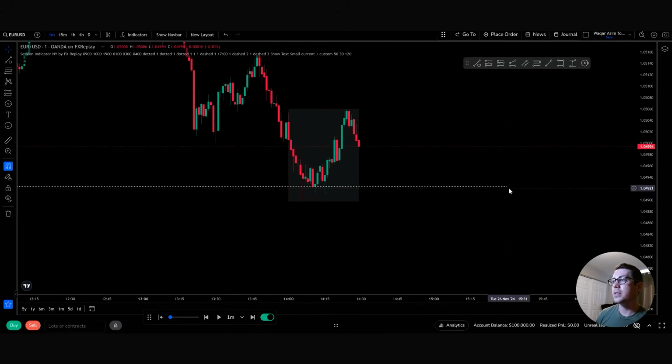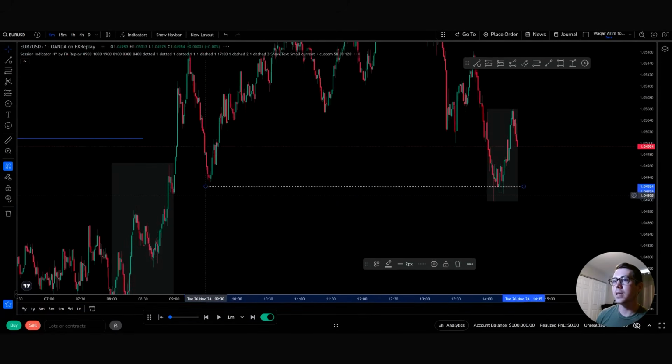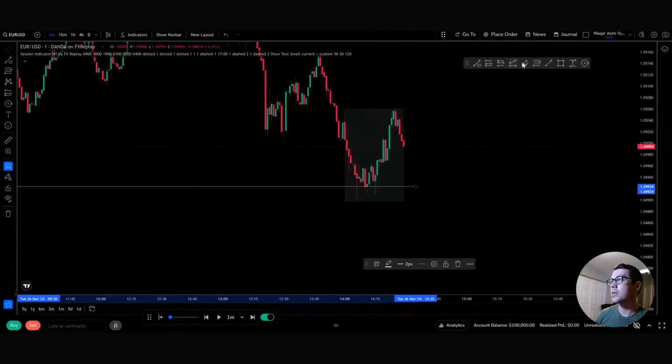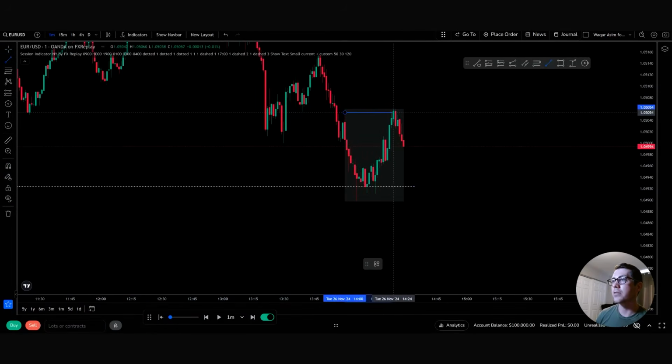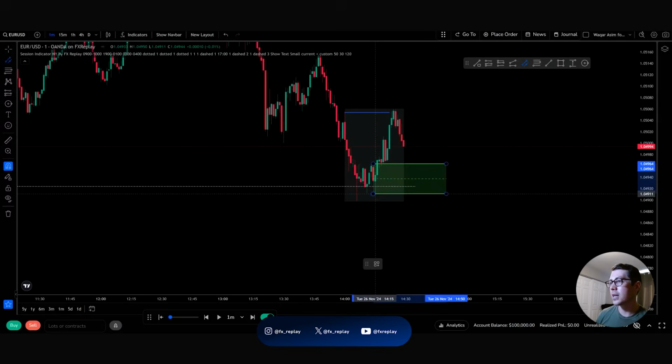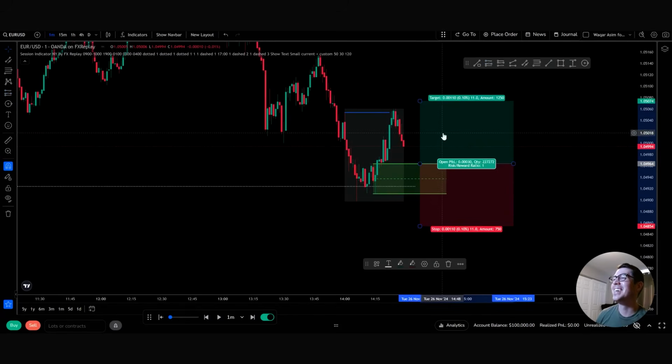So we had our inducements. Price took out this kind of previous low that I marked out on the 15 minutes. We also have a nice break of structure right here, with price barely closing above. And so let's see if we can catch a retrace into this demand level down here. And again, I'm just using this last red candle before the move up to mark a potential supply zone, or sorry, demand zone.